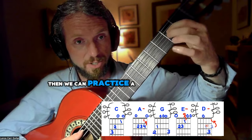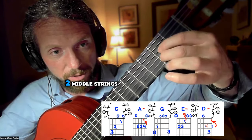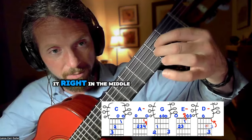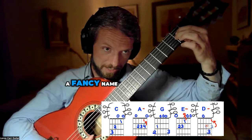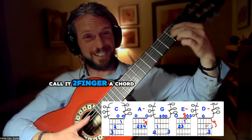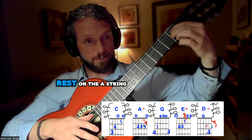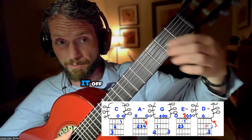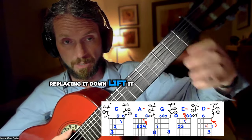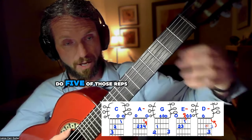Then we could practice a two finger A chord. So put two fingers on the middle strings, right in the middle there. Two finger A chord. It has a fancy name, but we're still just going to call it two finger A chord. Let's practice building it up. Rest on the A string. Now you should practice lifting it off and replacing it down. Try to do five of those reps.